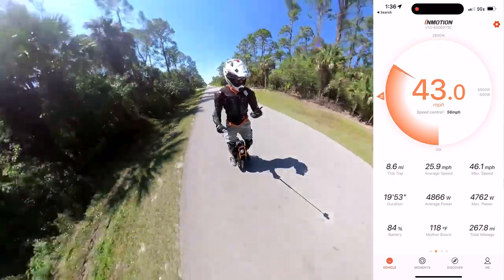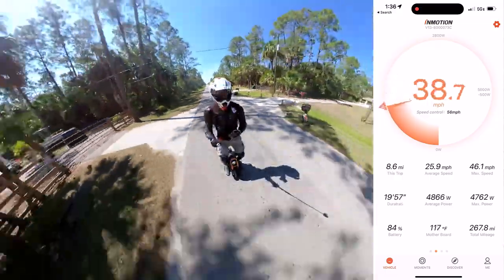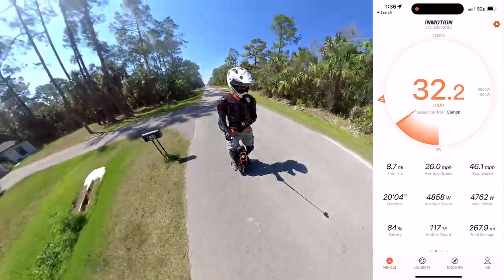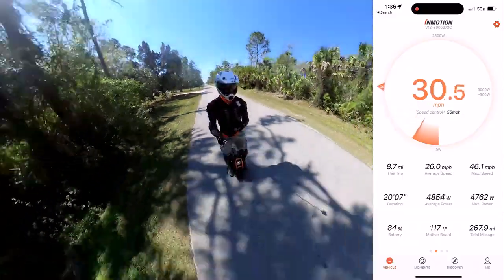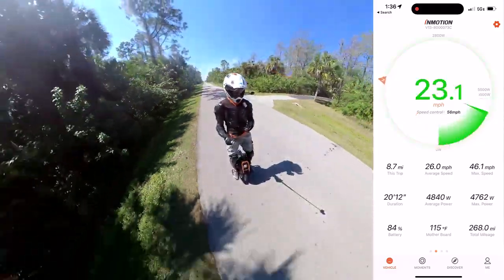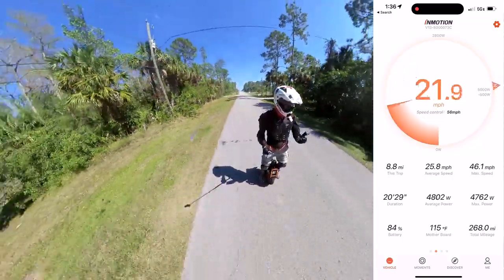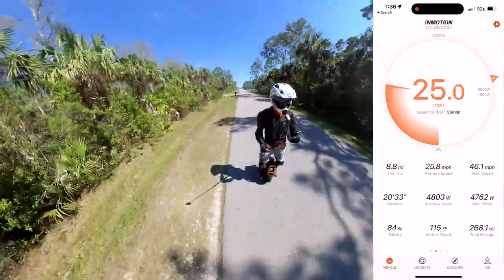As hard as I'm going to push it. I'm going to call it 45. 46.1. That's a new app-based speed record. A couple MPH better than the Sherman S. All right. Yeah, I'm going to call that good. I don't need to push it any more than that.